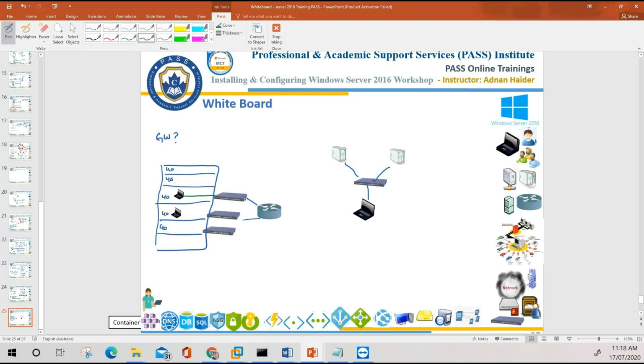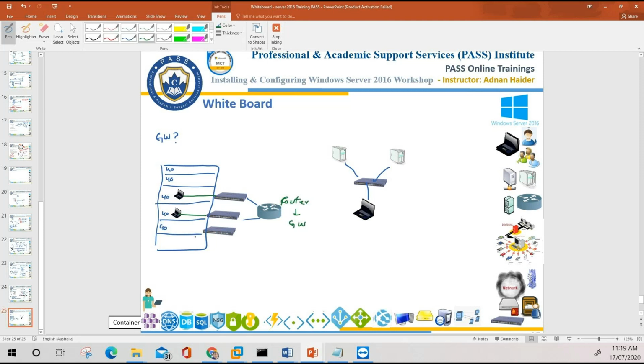The information is sent to a switch, which will send to a router, and the router will send that information to that computer. So the gateway IP address that we know of and that needs to be entered is basically the IP of this router. So this device is known as a router, and this router has the gateway IP address.